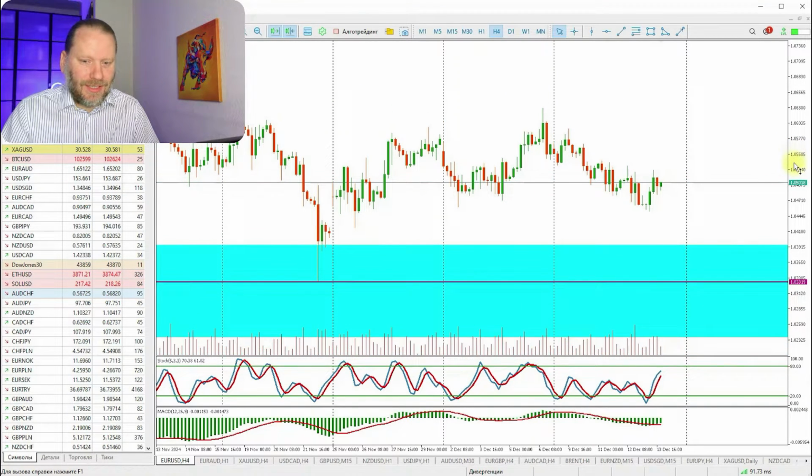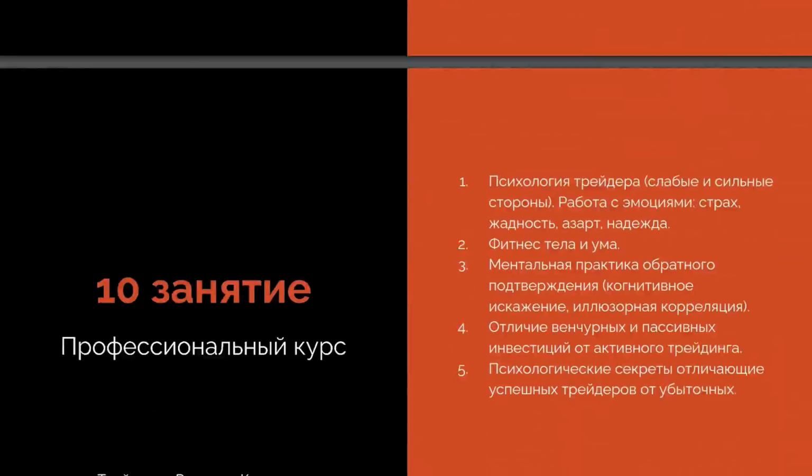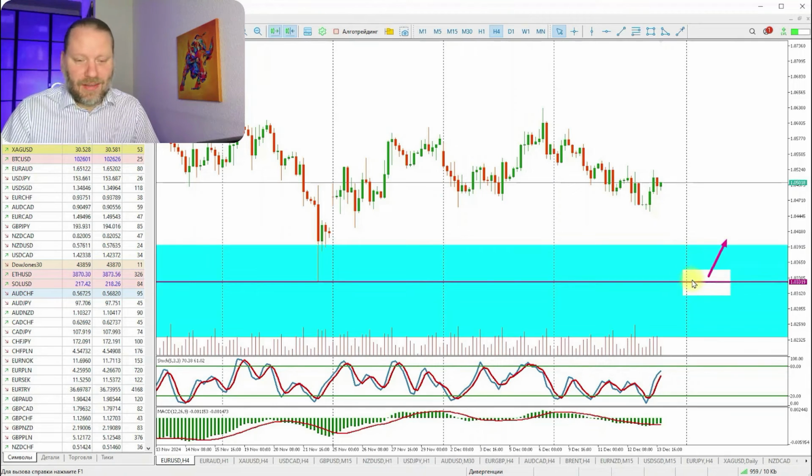Look, as soon as the price approaches the support line, you can buy from it and make money on the growth. And you don't even have to wait for the price to get here, because you can place a pending order. The line is horizontal. This is very good. Those who took my professional course know the difference between sloping and horizontal lines. So here, you can just put a pending order, put take profit, stop loss, and generally go to bed and wake up in the morning and see that you have earned.